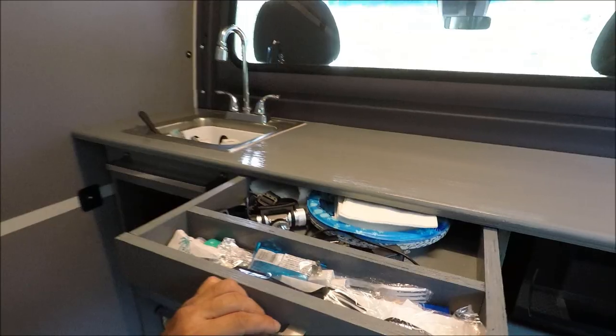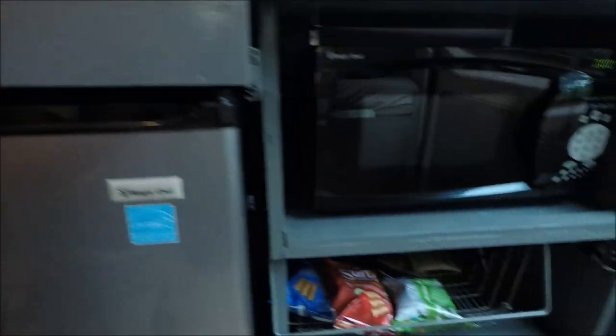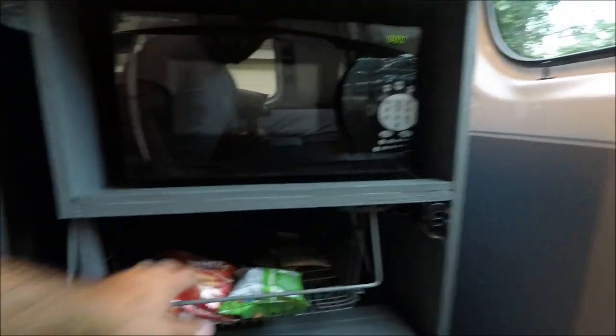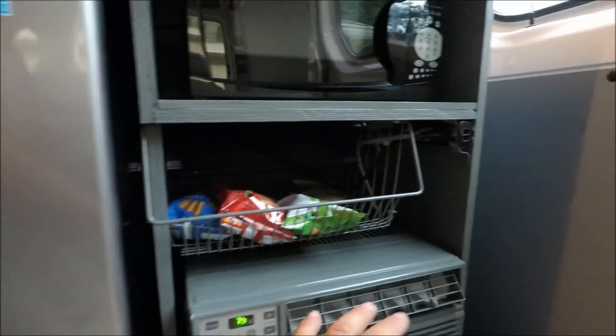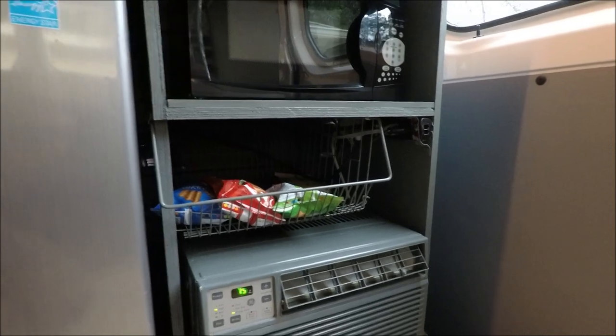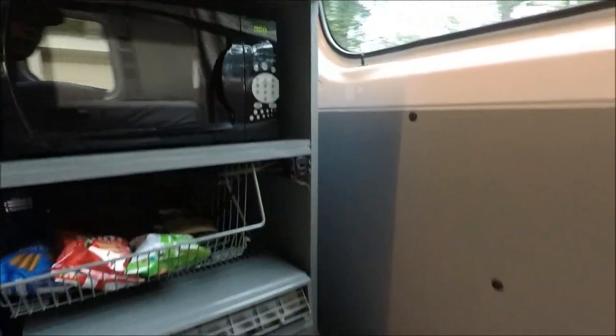I got some utensils there. I got my microwave, chips. Air conditioning is blowing really good, very cold, so I really like that. This AC blows really cold.